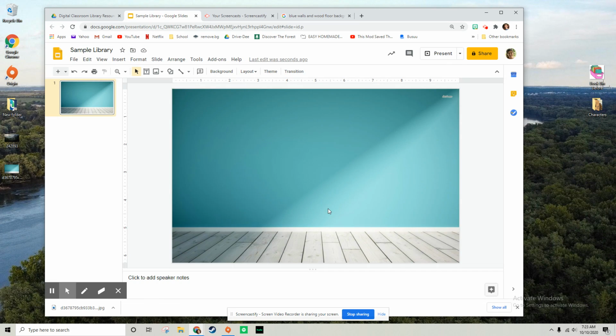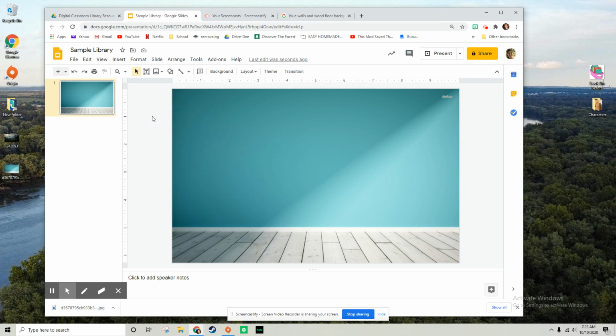So once you have your background, you can say done. And we're going to do that step again later. We'll get into that. So the next thing you want to do is you want to insert anything into your library that you don't want kids to be able to move. So I think every teacher has had that where they have something really cool for their kids and then they turn around and they've deleted everything. So we're going to try to limit that as much as possible.